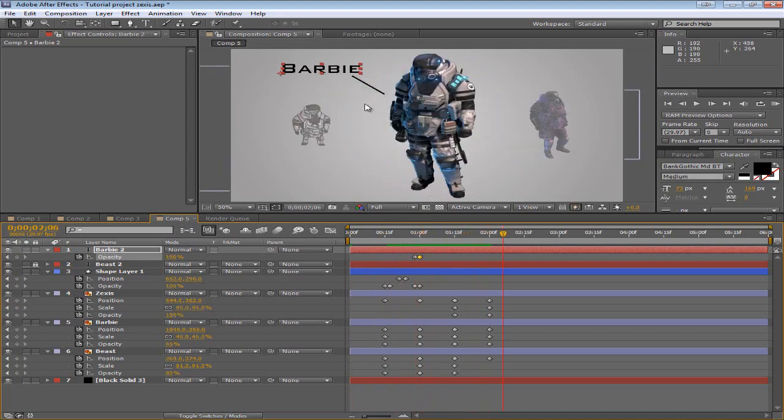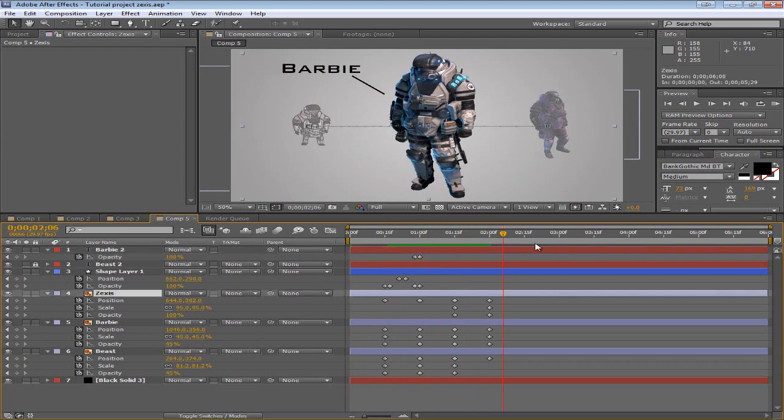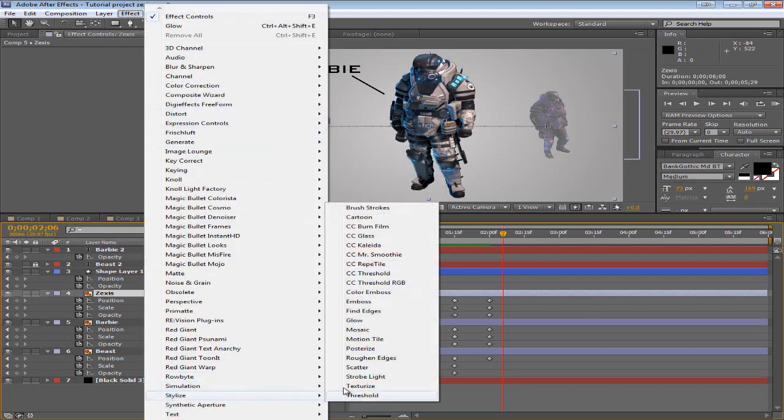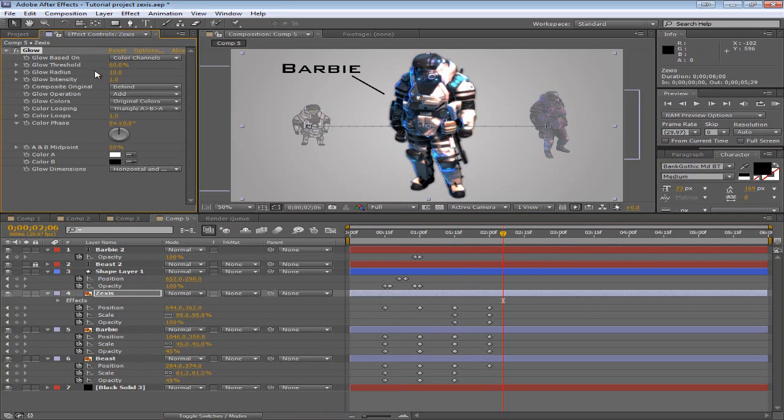The second part we want to do is the glow that happens when you select the character. So that's pretty simple. All you have to do is select the character, go to Effect, Stylize, and then Glow. And just play around with the options here. Glow threshold, I don't even know what these really mean, but this kind of looks cool. Glow radius adds a little bit of spunk to it. Don't make it too intense or else it looks really cheesy. I mean, it already looks cheesy, but that's kind of part of the style, I guess.